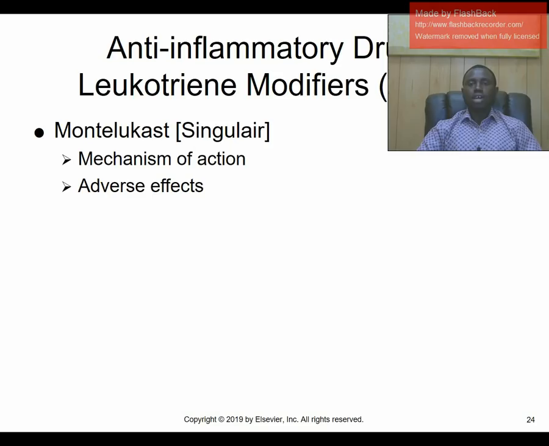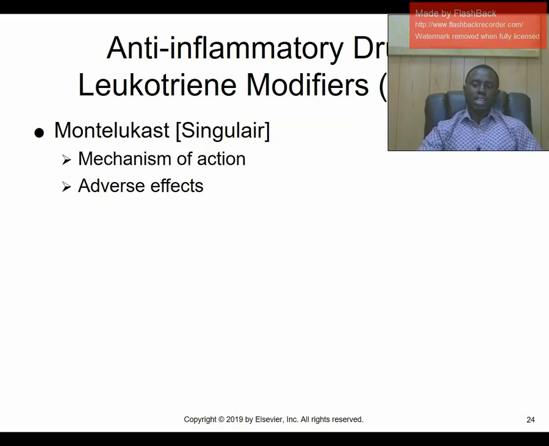There are also some drug-to-drug interactions. Singulair decreases in effect when a person is taking phenytoin. So phenytoin is an anti-seizure medication. It's also known as Dilantin. So Dilantin would decrease the effect of Singulair. And so if a patient is taking Dilantin, then the dosage of Singulair has to be increased for you to have the minimum effective concentration.